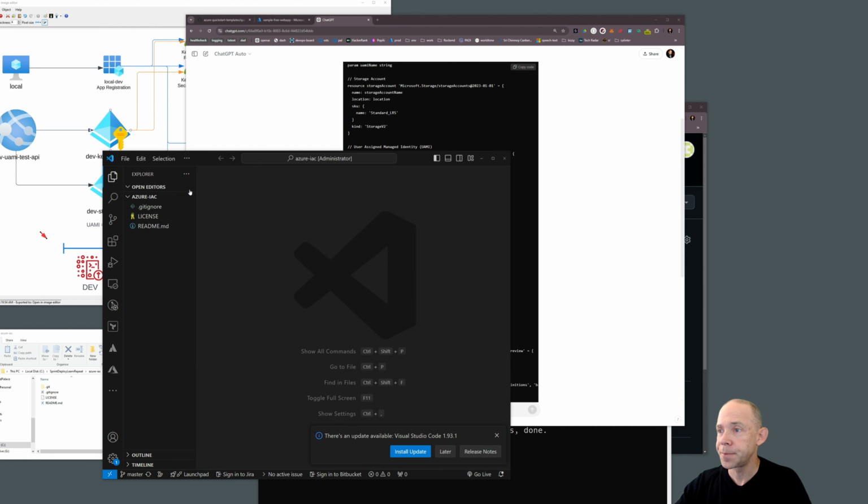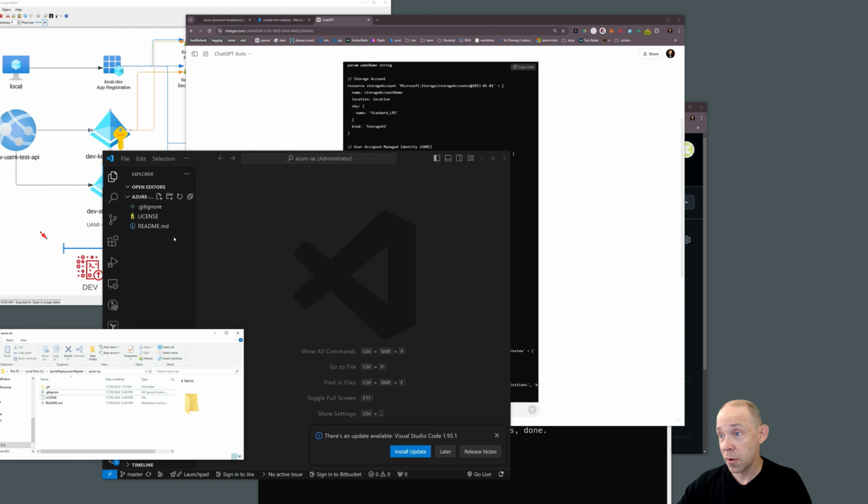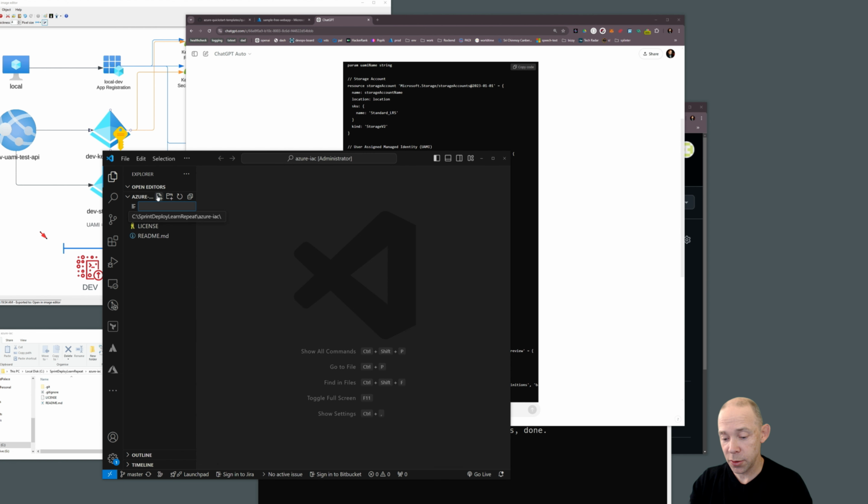All right. So this is the repository that I cloned recently. Currently it's empty. So let's create two new folders, one called bicep and one called SRC, where we're going to put our API. Oops, I did that incorrectly. Let's go back to there and create source. I'll just delete that one.